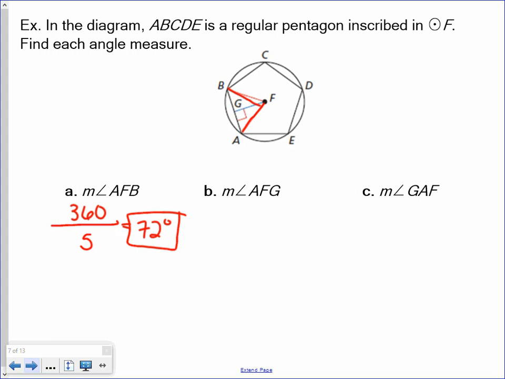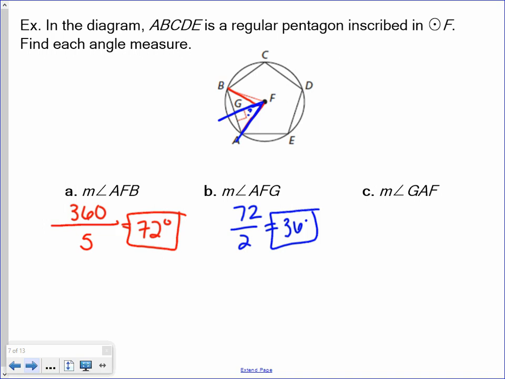AFG. Everyone try and spot AFG on your own, because when you read angles, you have to read them on your own. AFG is this angle right here, okay? That angle F to G is the apothem, and the apothem cuts the central angle in half. So if you are thinking to yourself, oh, well, if the full central angle is 72, I'll just cut it in half, you're exactly right. So if the full central angle is 72, this blue one is going to be half of that. What's half of 72? 36 degrees. So your little apothem, that segment that's perpendicular to the side, it's like it's taking that triangle and cutting it directly in half.